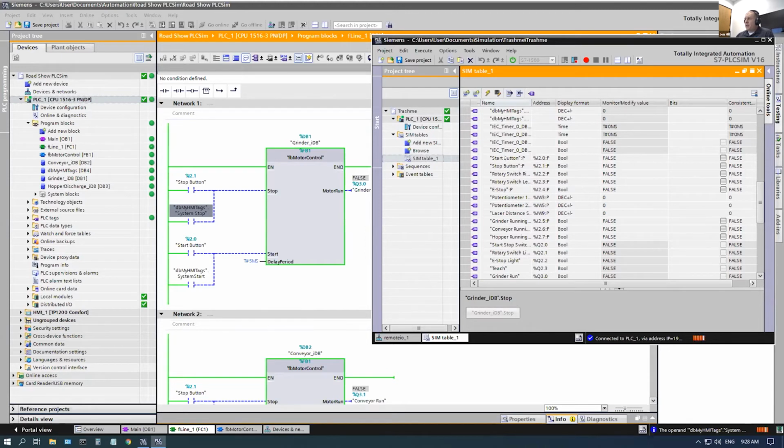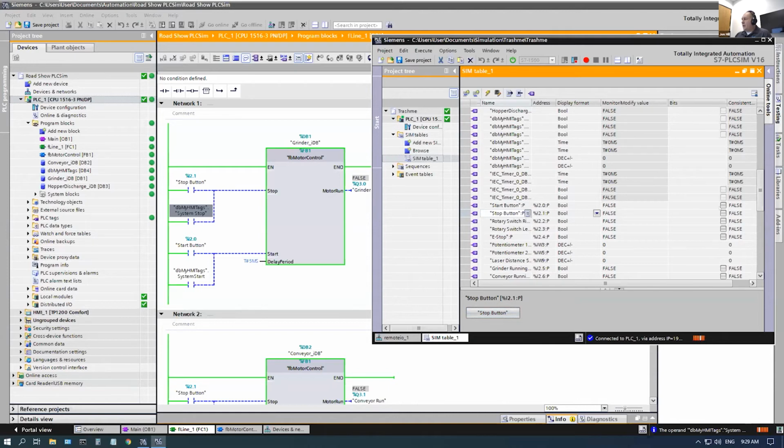So I'm going to find this start button here. And you notice now in this tag list, when I click on actual real world inputs, I get this button that shows up on the bottom. If I click on these other ones, it's still there. If I would go up here and click on one of my HMI tags, you'll see that goes away. So when I click on this, I can come down here, and it's just a momentary button. So as long as I hold it down, that button stays on. As soon as I let off, it goes away. I go to the stop button, stop it again. Again, as long as I hold it, that stays there. So pretty nice, pretty easy to use there.